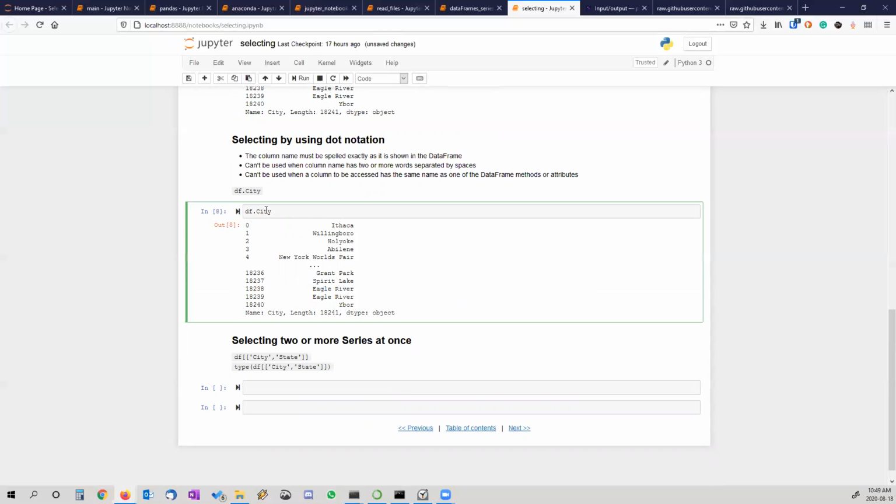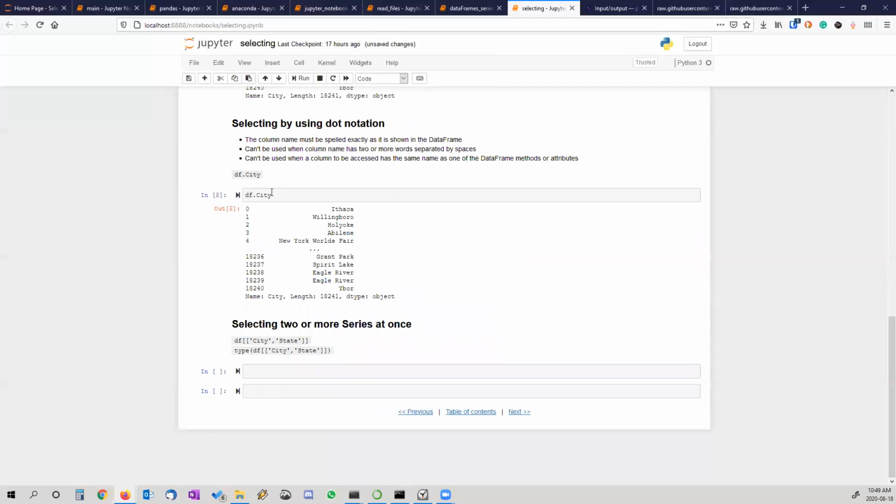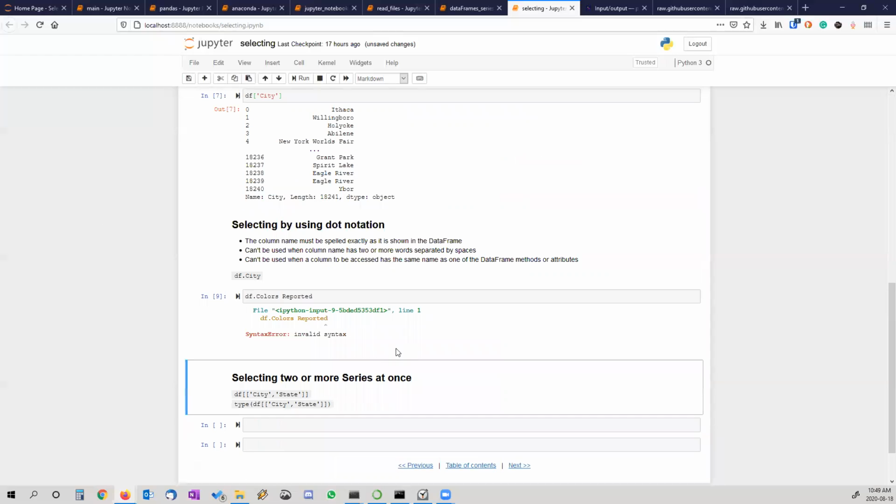You cannot use the dot notation if the column name is composed by two words separated by a space, right? So you cannot invoke the column colors reported, in this case here, using the dot notation. Even though I spell it perfectly correct, so I have all the capital letters placed, the space placed in the correct place here. If I try to call this, I will have an error, right? Because I have this space.